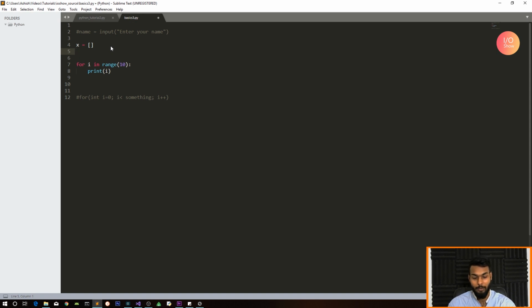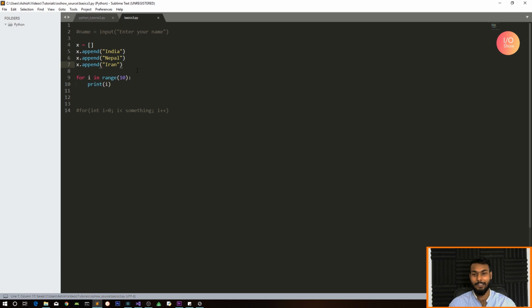Suppose I want to add some elements, append. Suppose I have three countries: India, x dot append, Nepal, x dot append, and the third country is, suppose, Iran.